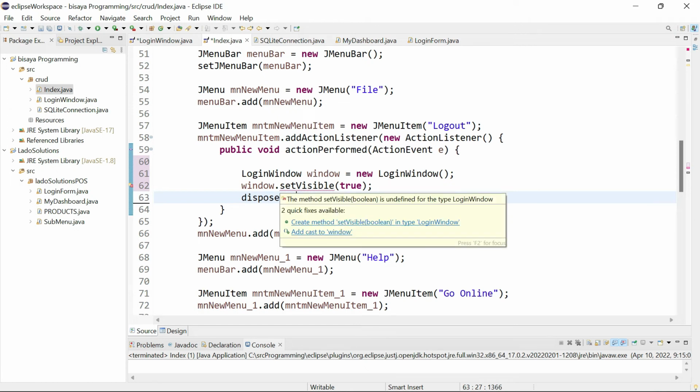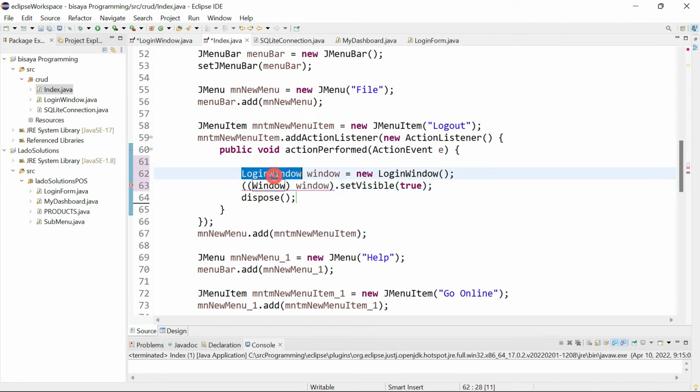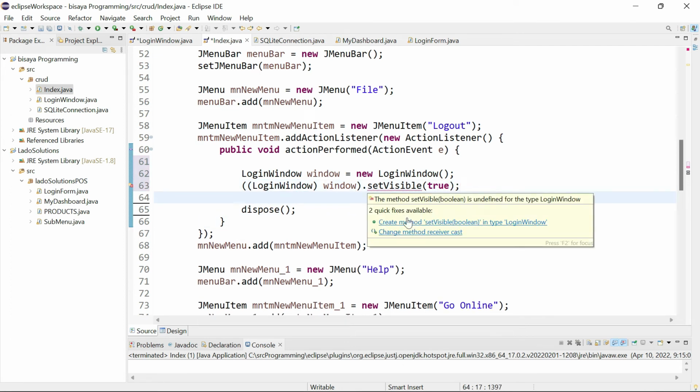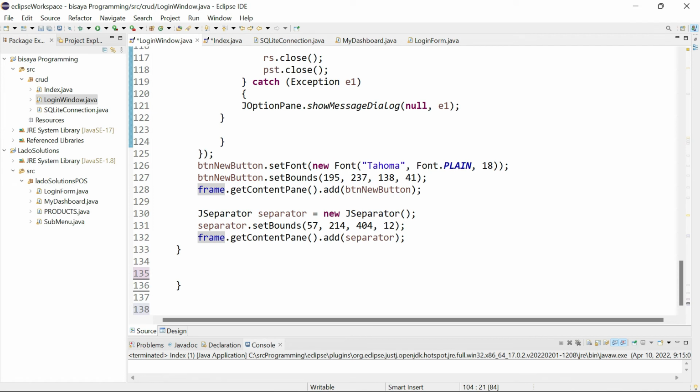So we need to set the boolean. So ito na siya nga i-cast. Sa cast niya, we need to put the login window here. Dayon ka na. Ato siya nga butangan og, we need to create method no nga to sa ato ang login window dire. Pinalasan nato ng butangan dire.